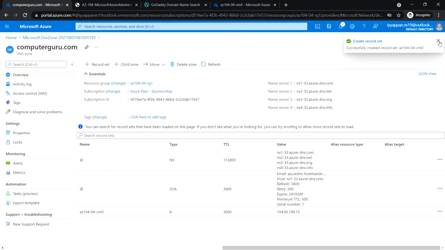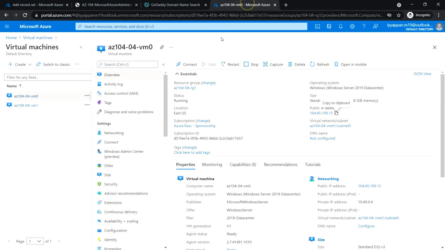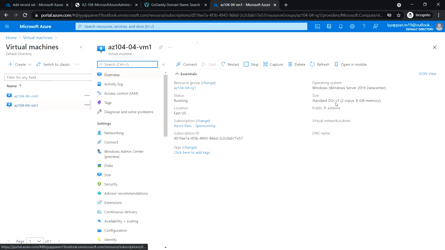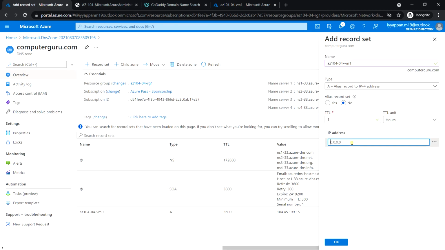Okay, so the record set has been created. Click one more record set for AZ-104-04-VM1 and copy the public IP of the VM1 and paste it here.